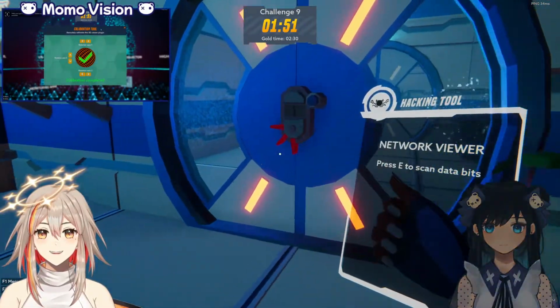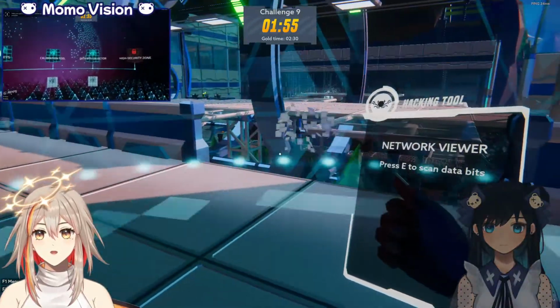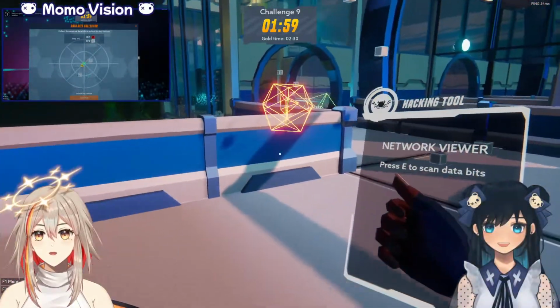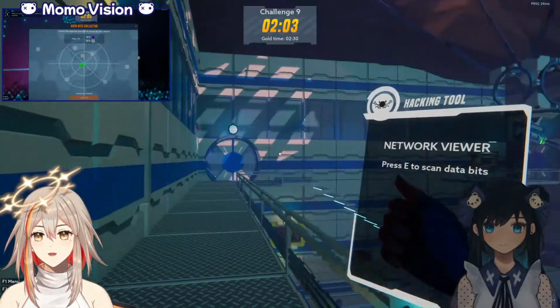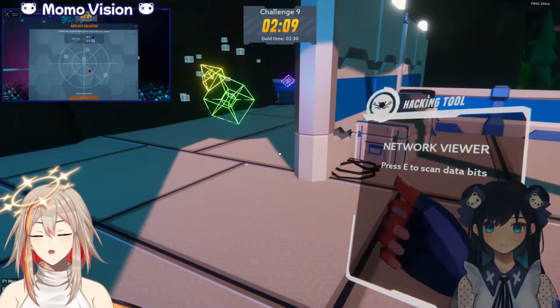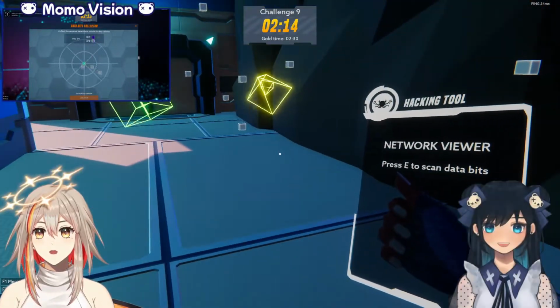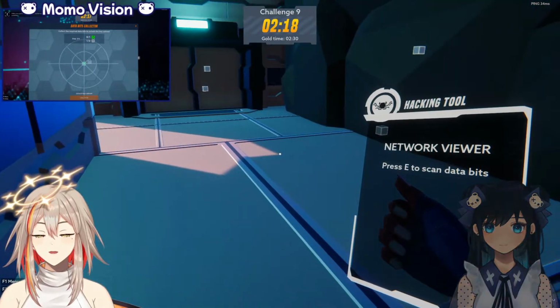Really? Okay, now I can scan for data bits. Okay. What am I doing? I like the required data bits. Oh. Okay, I'm doing that right now for you. Did I get it all? Am I missing some? Oh, can you get the purple diamond? Oh, purple diamond. Okay, I see purple diamond. Oh, I have to pick the right color? Yeah. What now? Okay, green square and brace.